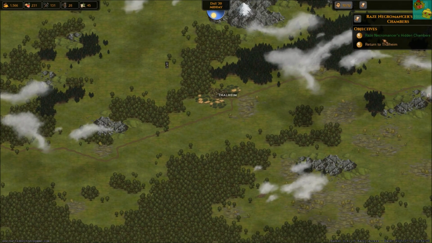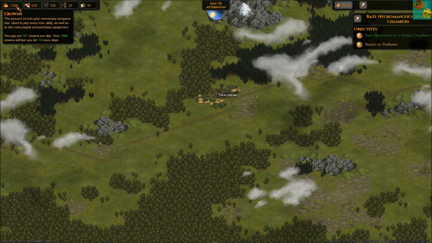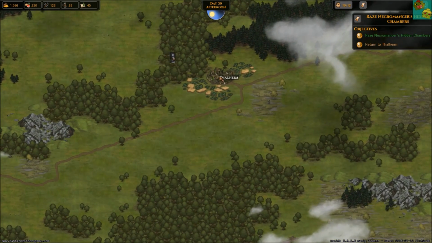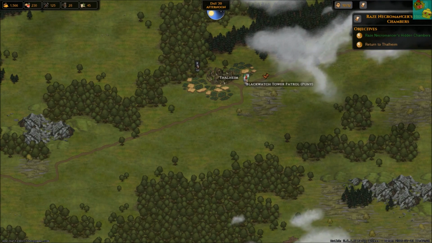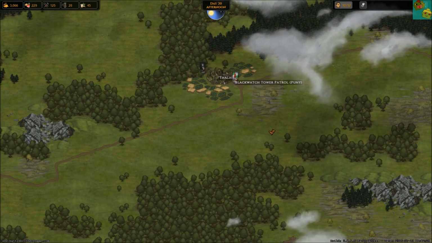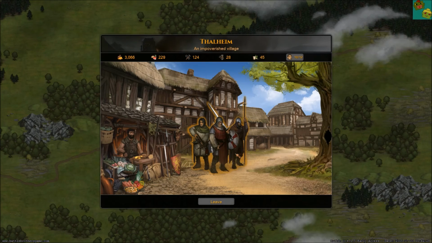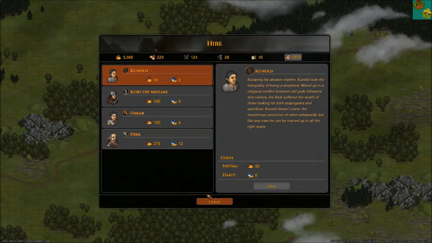Okay. Cash. I think that was like 1,000 some bucks. So that should be nice. That'd give us 20 days worth. Blackwater Patrol. There we go. We got... Oh, I can't remember how much we got. Quite a bit, though. Almost 2,000. Any brothers here now? No. Corey the Mistake. Still in here.